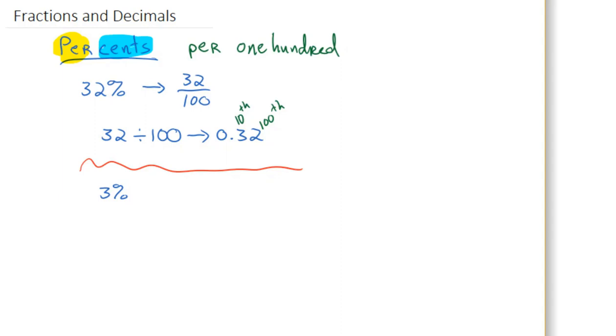Now, let's say we're dealing with 3%, and this is where students start falling apart on me, because they want to memorize how many decimal places to move it. They know it needs to turn into a decimal. So then the big question is, is it 0.3? Is it 0.03? Is it 0.003? I mean, they just start guessing at how many decimal places it needs to fall in.